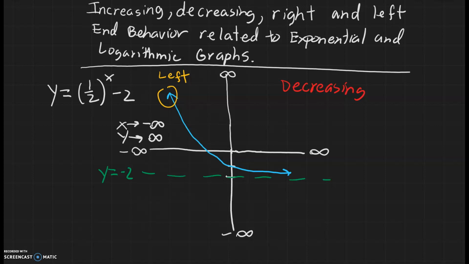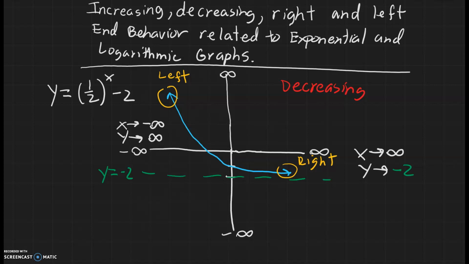So that's how we can state that. Now, the right end behavior would be the arrow on the right. Now, this time, as x approaches positive infinity, and we put the arrow, we could say that y approaches -2. It actually approaches -2. It never quite gets there, but that's what it approaches. So those are your left and right end behaviors.